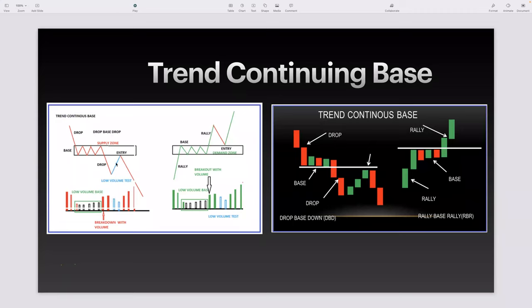Because when it's pulling back and going the opposite direction, there's not as many trades happening. So there's not as many people wanting it to go back up, right? So we can expect to see this push back down soon if it has low volume. If it had high volume, we can expect that they're trying to push this back up. That buyers stepped in, right? That buyers have definitely stepped in and they're trying to push that price back up.